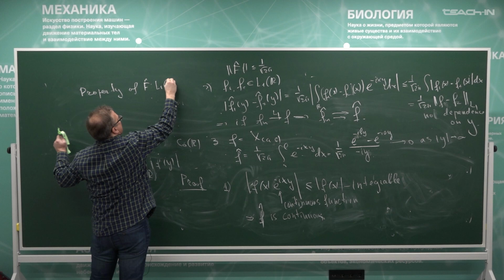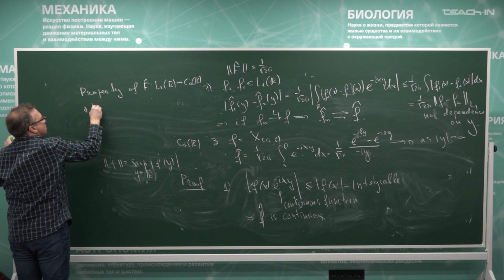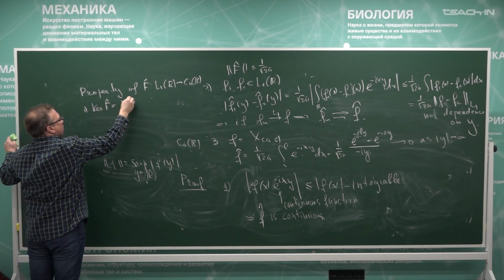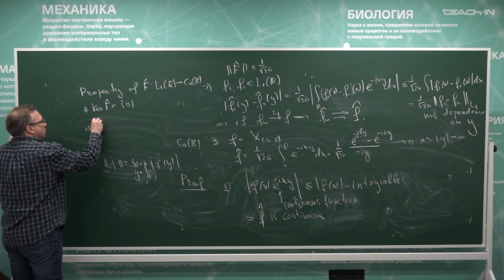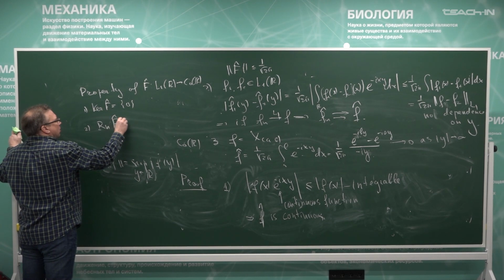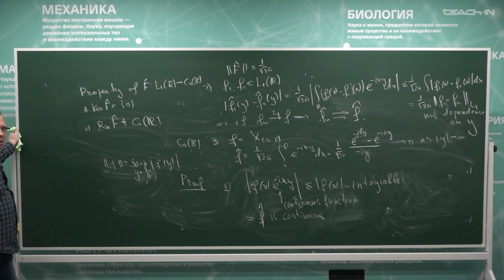In this situation it is injective. Maybe if we have time, next lecture I will show how to prove this. But the second situation is that the range of the operator is not all of the space. There exist some functions which are not the image of the Fourier transform.